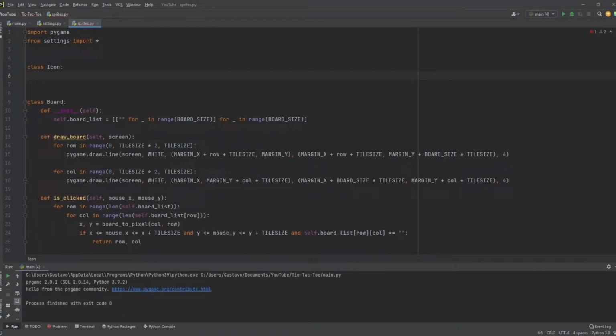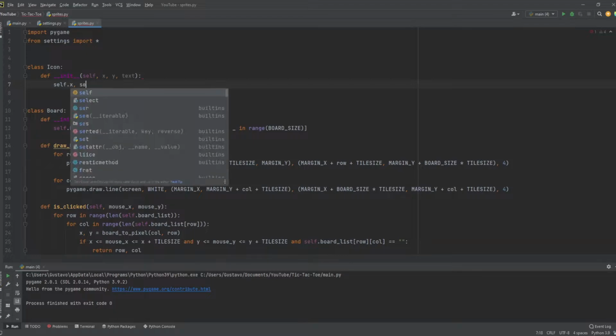I don't even know what you call those. I guess it's an icon, right? And this one is going to be very simple. So we're just going to have an initializer here, a constructor which will take an X and Y coordinate and the text. So these X and Y coordinates are whenever we click on the board, those coordinates are going to be passed in here, and then the text is either the X or the O. So if I'm playing, then it's going to draw an X. If the computer is playing, it's going to draw an O.